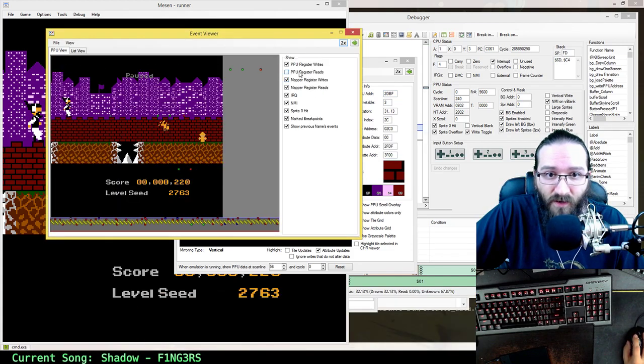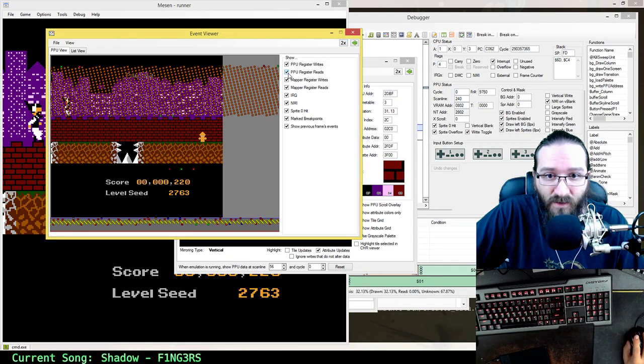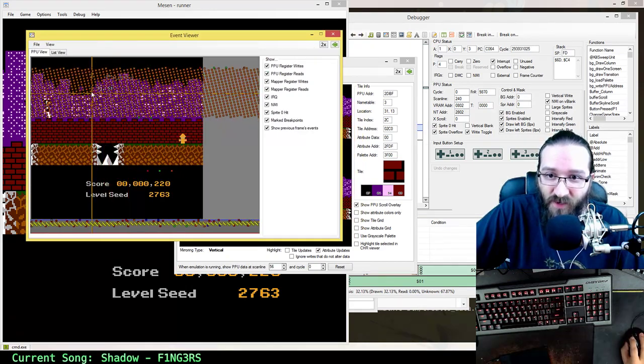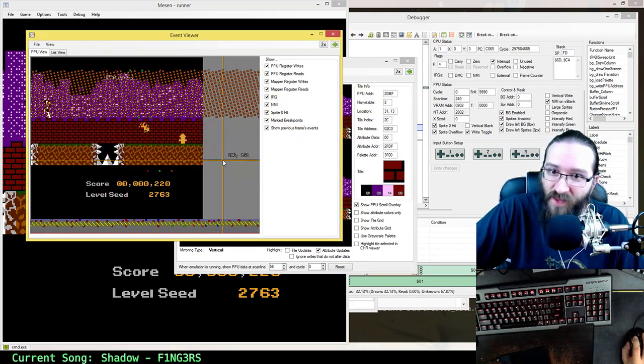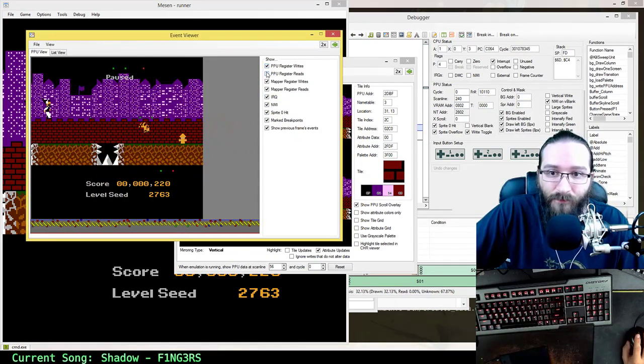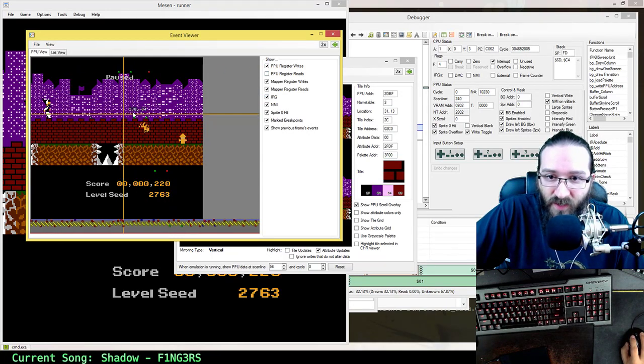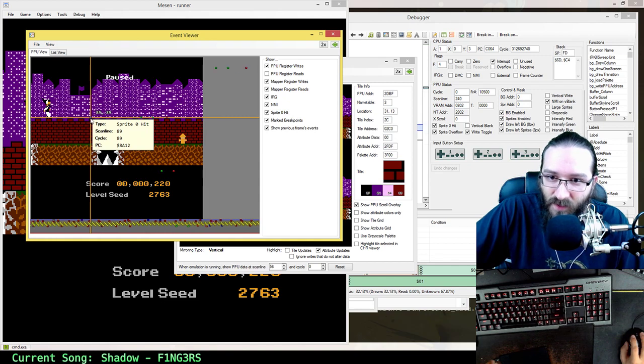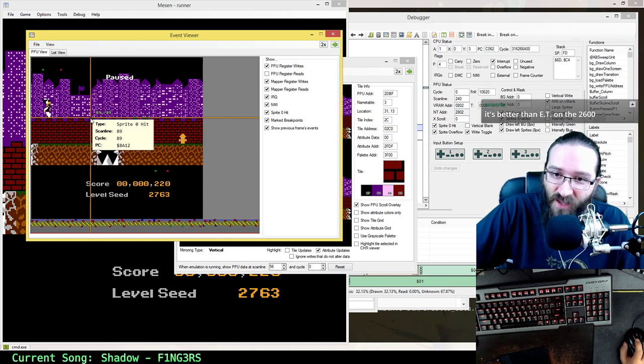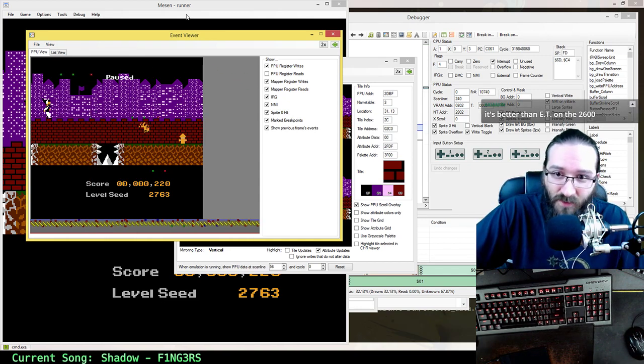So if I come over here and turn that one on, these orange dots are me checking for that flag to be set. And then right over here, it happens. Right here, actually. Sprite 0 flag is hit, and at that point I can go ahead and start doing my own thing.